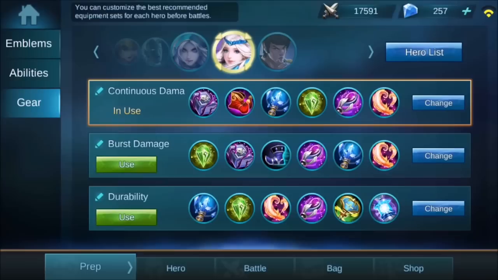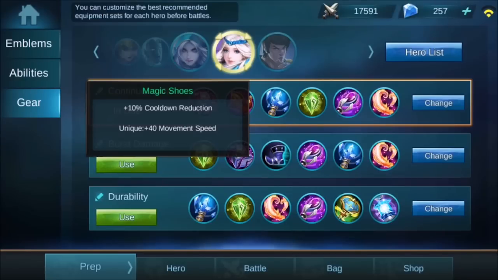And item number two is magic shoes. The cooldown reduction is the obvious reason we take magic shoes, but the reason we take boots this early is because movement speed is extremely key to her kit. Believe it or not, Kagura constantly has to reposition to throw her umbrella around, and she constantly has to reposition to pull off her moves and her combination of moves, making movement speed extremely essential to her kit.